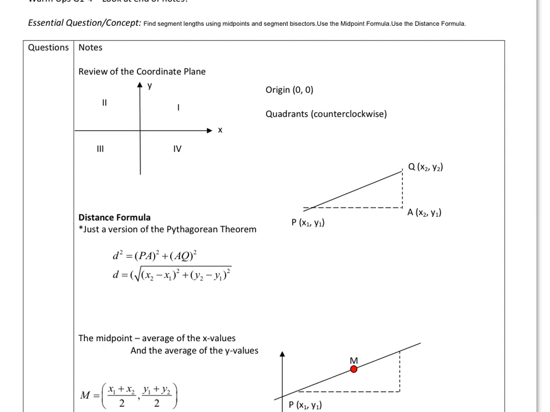As for the coordinate plane, right here, I'll use my little lightsaber. Let's do a different color this time, a green one. So, review the coordinate plane, and we've got quadrant 1, quadrant 2, quadrant 3, and quadrant 4. We draw our plane, and then we say that we have our quadrants, but notice that we went around in a counterclockwise direction. This is the positive direction in mathematics. So in mathematics, we'll always go counterclockwise.